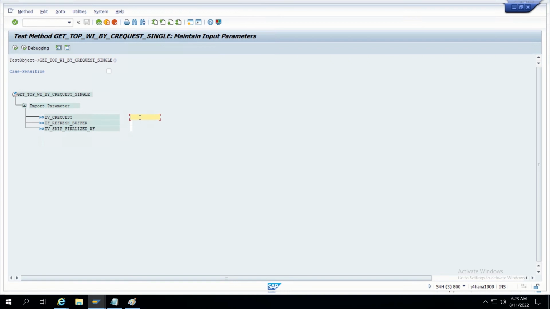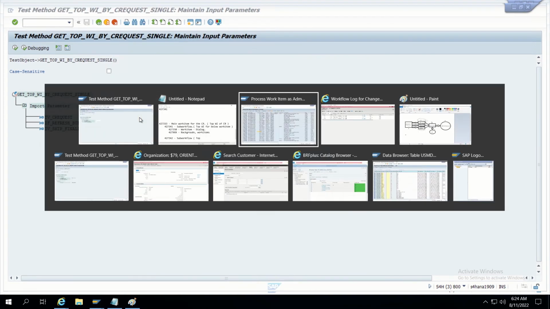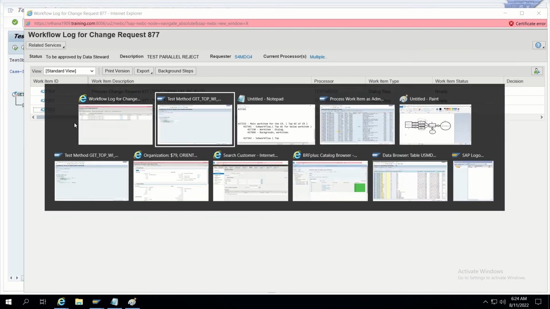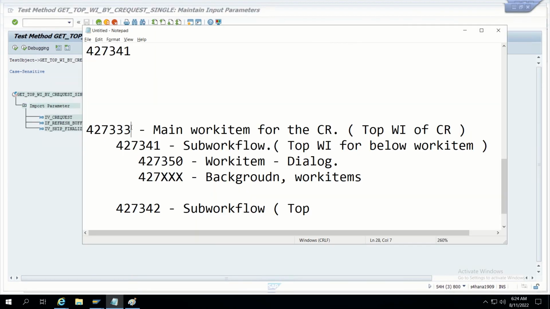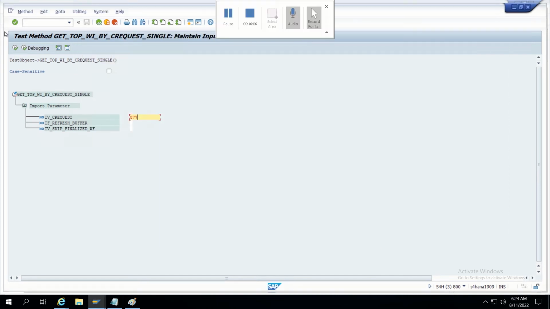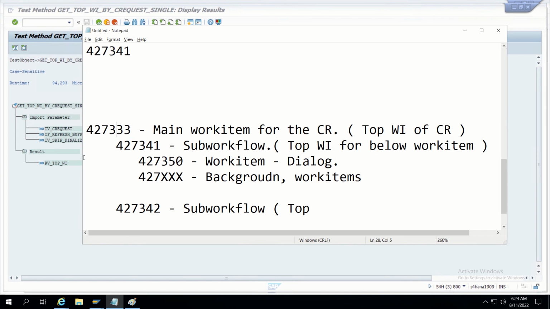So in the BAdI we will have the CR number. Here our CR number is 877. If we give 877, we have to know what the top work item is. So I am giving 877 here, and after execution of this we will get that number 427333, which is here, 427333.